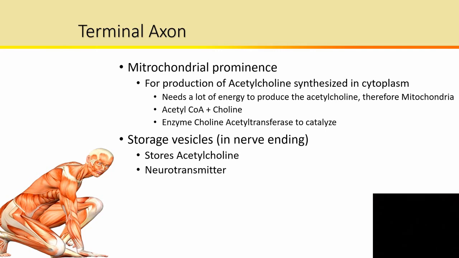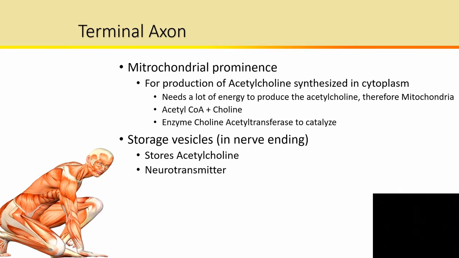A couple of things I should mention about the axon terminal is there's a lot of mitochondria in the axon. Now, what do the mitochondria do? Mitochondria, we know, are for energy production. We need to produce a lot of energy. Why? Because the axon terminal needs to be able to make a lot of acetylcholine. So we need that energy to be able to provide the production of the acetylcholine that's synthesized in the cytoplasm of the axon terminal to be able to be put in those vesicles to be released. So for this to happen, we need a lot of energy to produce the acetylcholine. Therefore, the mitochondria are increased in number in that area of the axon terminal.